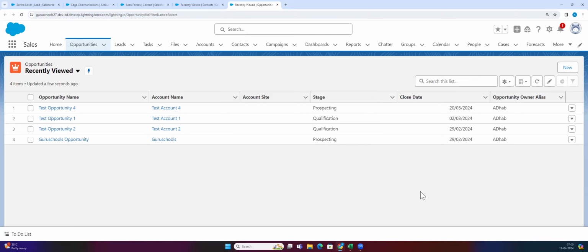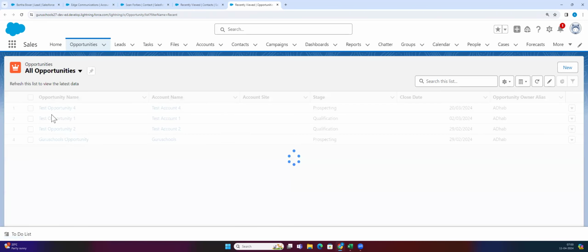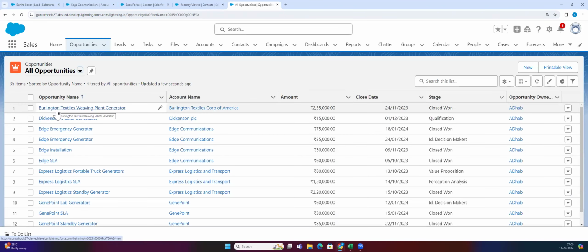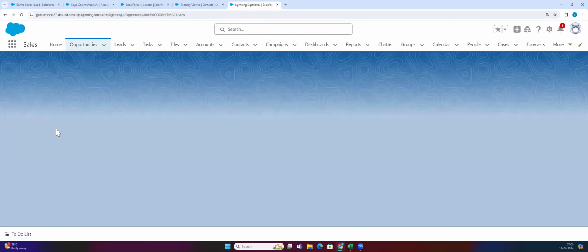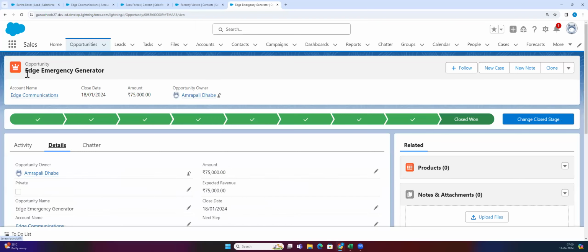So opportunities are deals in progress. Okay, the deals are still ongoing. Let me open. Let's say this way. This is the opportunity. Okay. And here, as you see, we have different types of path.